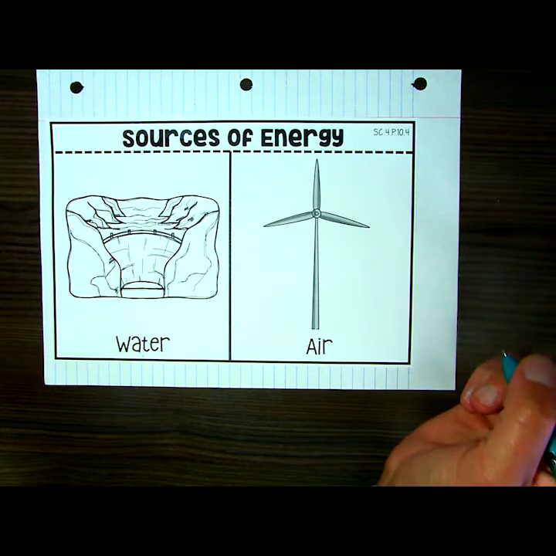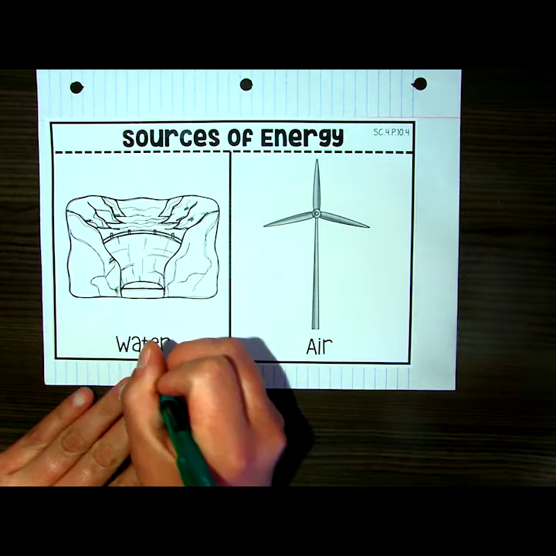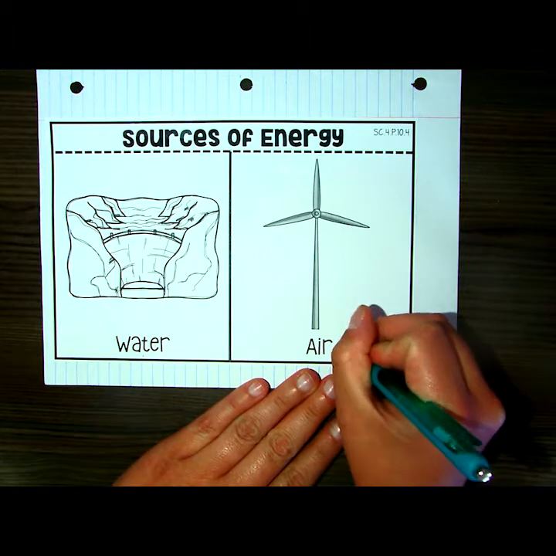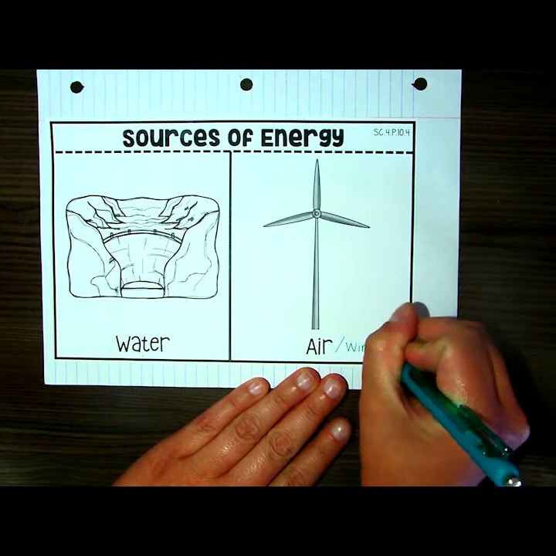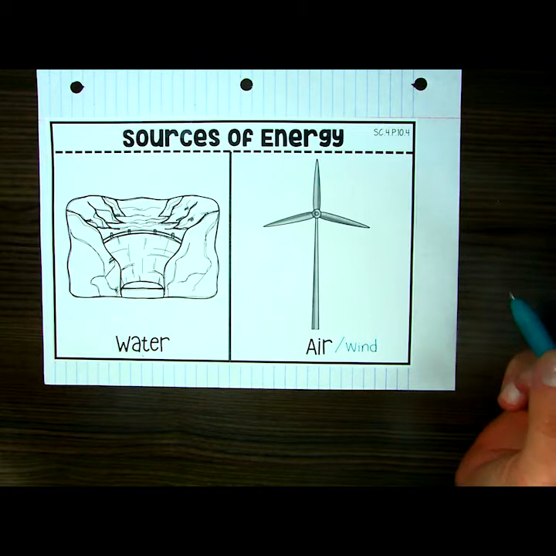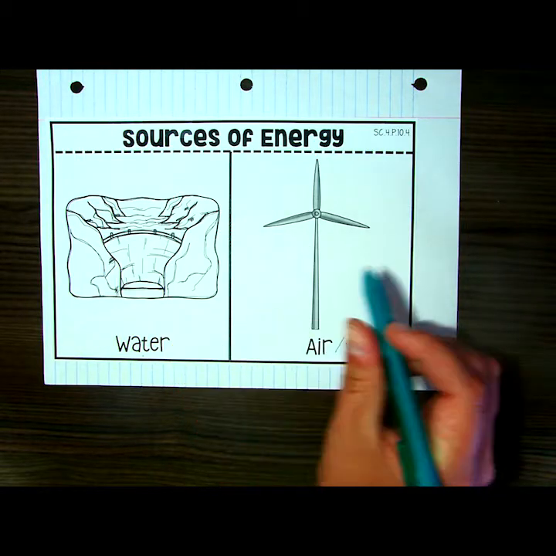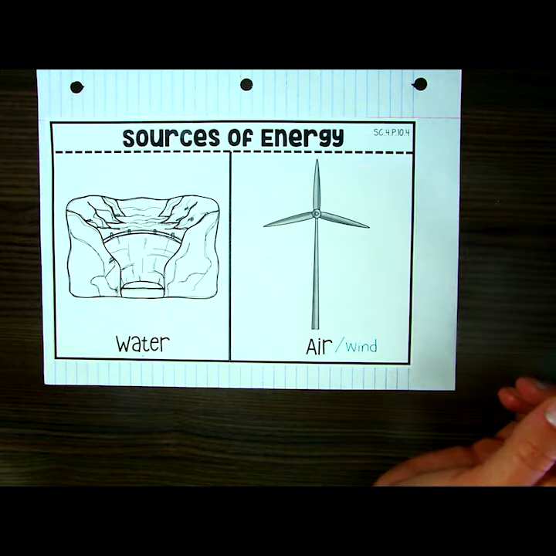All right, so you should have read those pages in your textbook. Pages 356 through 359 talked about water and air, also known as wind energy. And then pages 360 to 361 just reminded us of the difference between renewable and non-renewable resources. I know that we've talked about that earlier in the year, but we're going to dive in now and talk about these two examples of renewable resources.